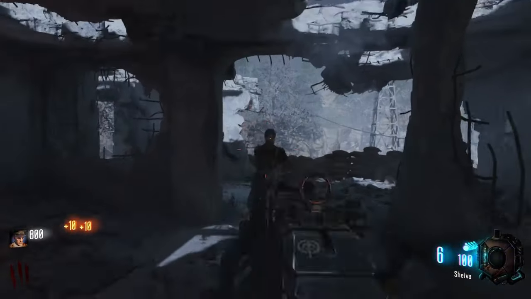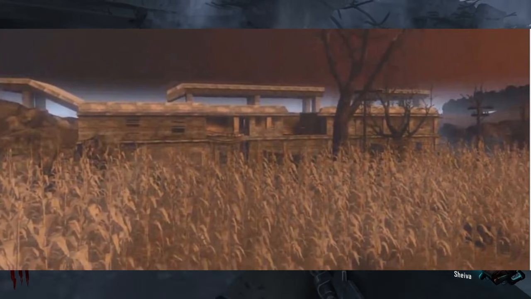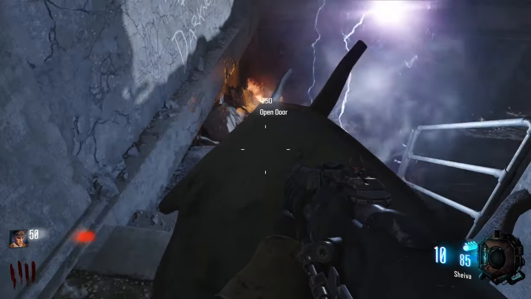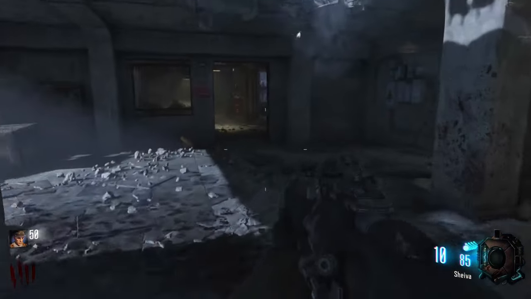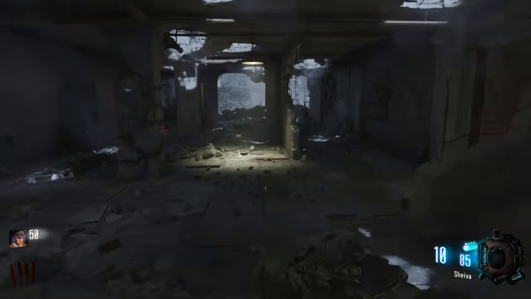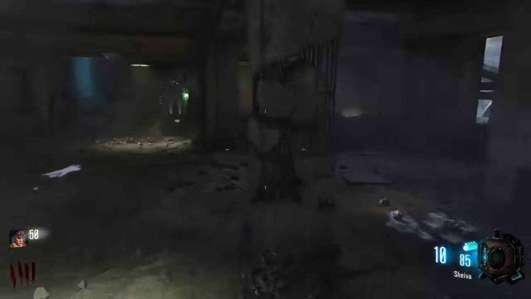You know what I remember? I remember this map being in Transit. You guys remember that? It was in the cornfield. I'll pop up a photo on screen of it being in the cornfield. You can't buy doors in it and all the rest of it. You can only explore the bottom part because of how damaged Nacht der Toten is. But it's such a cool area just to be in.